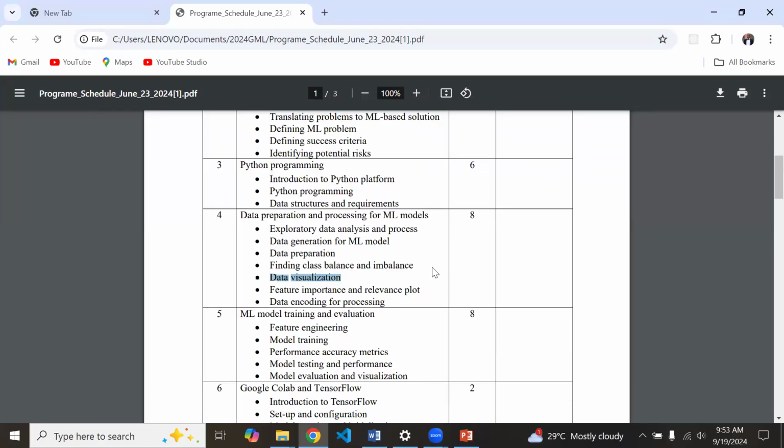This data visualization process gives us the opportunity to even see if, for instance, there are some outliers in our data sets. So it is not mutually exclusive from trying to process our data or trying to see if there's some class imbalance and stuff like that. So we are going to see some various tricks that we can follow.